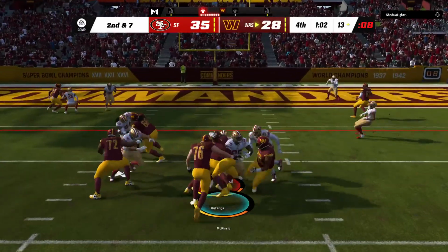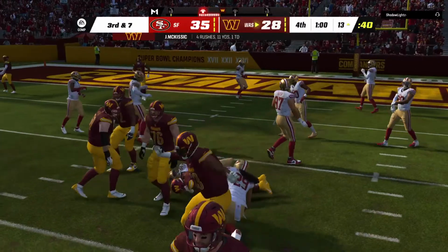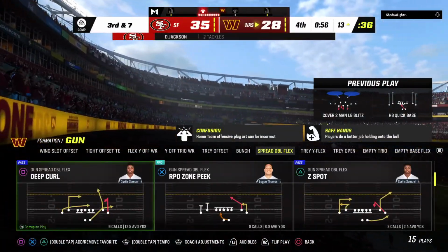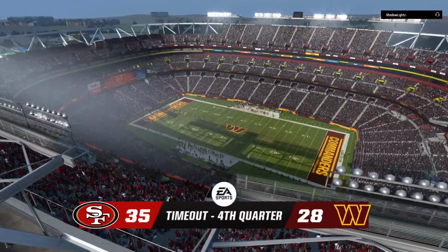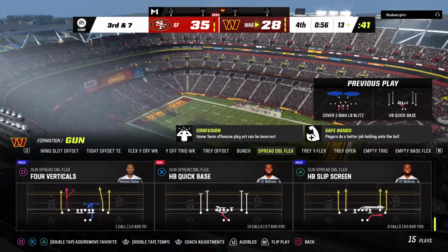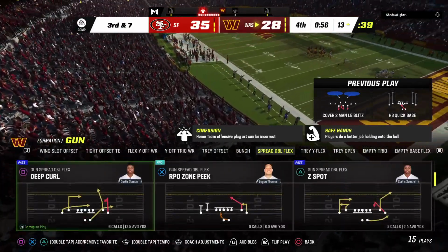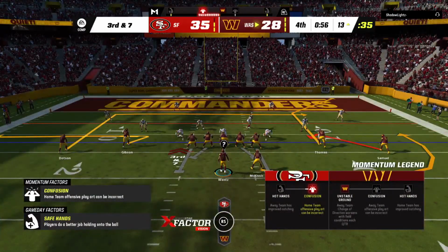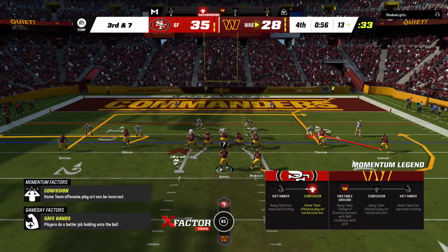They'll run with McKissick. And he is met at the line of scrimmage, and he goes down right there. No gain on the play, and it's going to bring up a third down. The 49ers now going to use the first of their timeouts. That'll leave them with 2 remaining. We'll be back after this. This will be the 8th play of the drive. It's 3rd and 7.